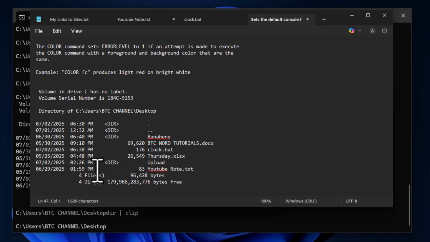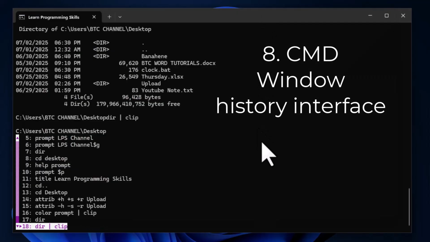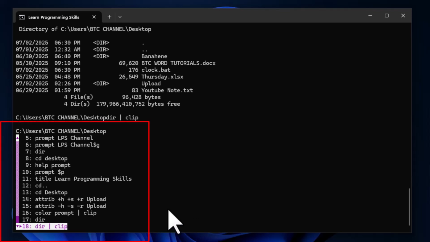Now we are moving to the next tip, which is to press the F7 on the keyboard. Now when you press the F7 on the keyboard, this is going to provide you with a command prompt history interface. So this tells you all the commands that we've typed in this command prompt interface.